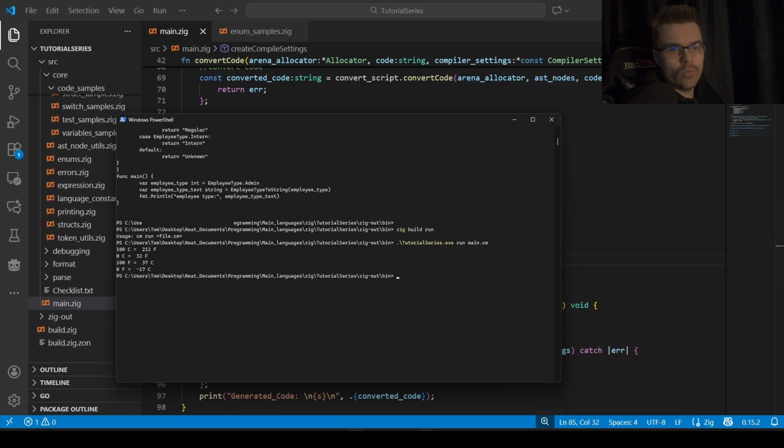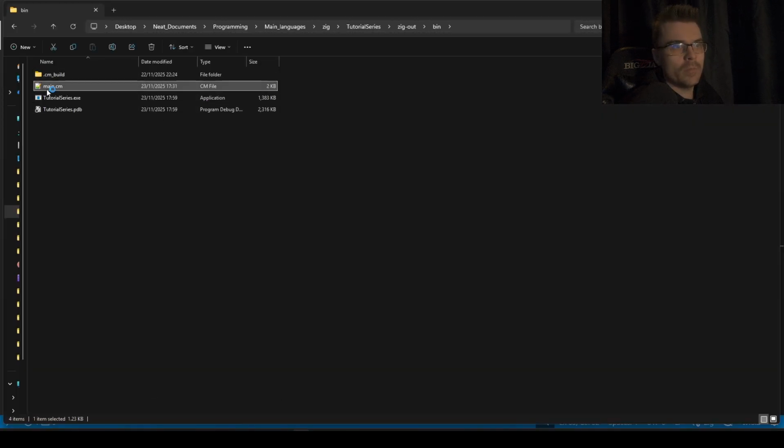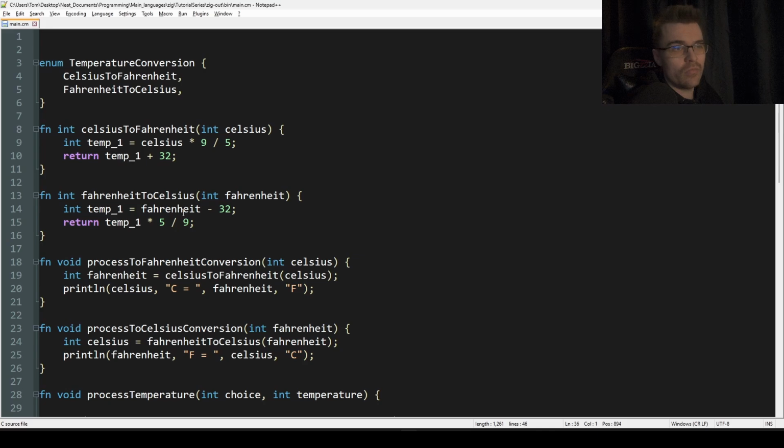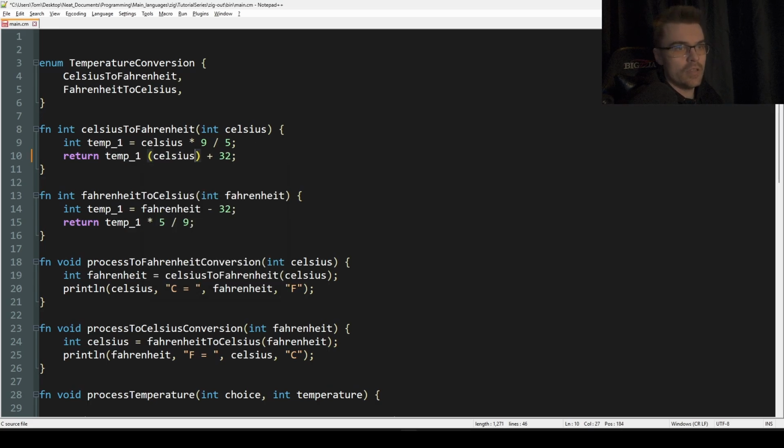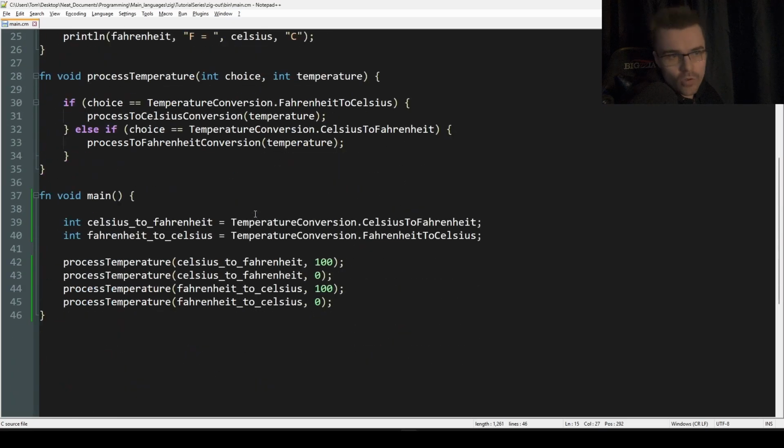So in the main.cm we just have this calculating temperature program. It just tests enums, of course it tests functions. For some reason, when I put a bracket first, it gives you an error, so I have to fix that later. In theory, what you should do is just return Celsius, like this, without the temp. But I just put the temp there as a workaround because brackets gave me an error and I couldn't be bothered to fix it. I'll do it later. So I basically have this temp1 just so I don't have to put a bracket there. Everything else works, and that was the output.